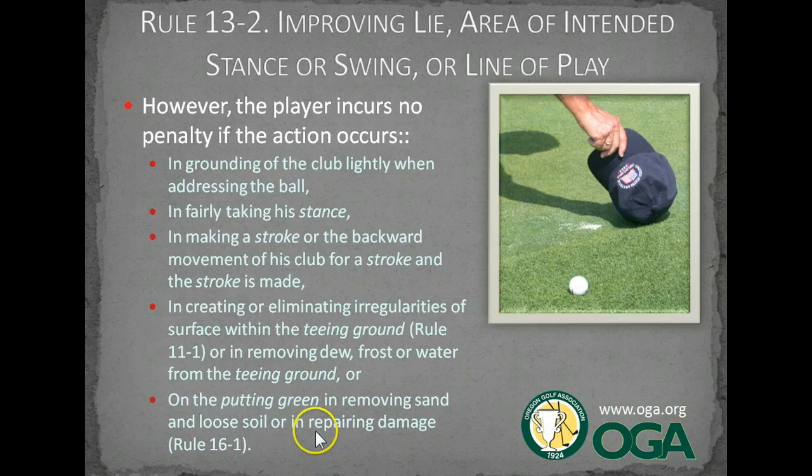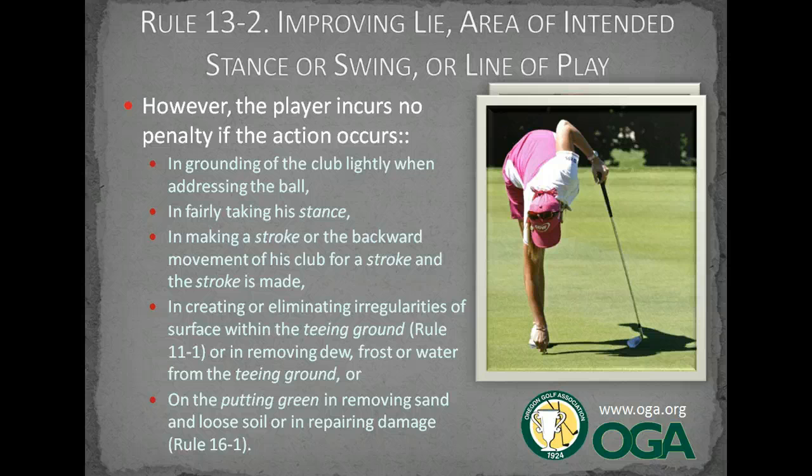And then repairing damage is also listed here. The only type of damage you can repair on a putting green would be old hole plugs. So when a hole is moved from one location to the next, there's that round plug that's left. You can repair that anytime that it's on the putting green. And you can also repair ball marks. Whether you made it, whether it's an old ball mark, whether it's been there a while, as long as that ball mark is on the putting green, you can repair it. And again, it doesn't matter where your ball is, it matters where that ball mark would be.